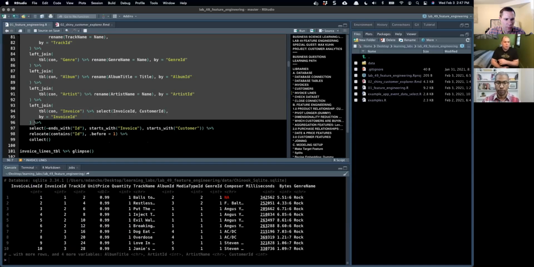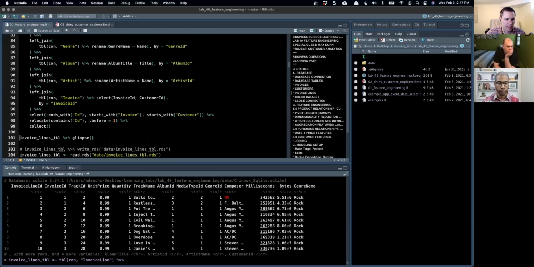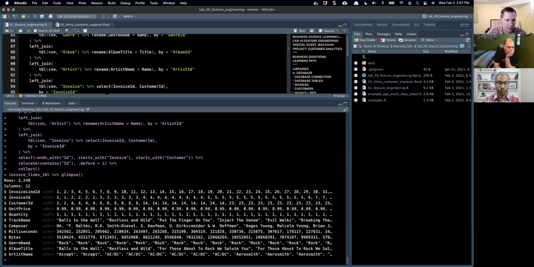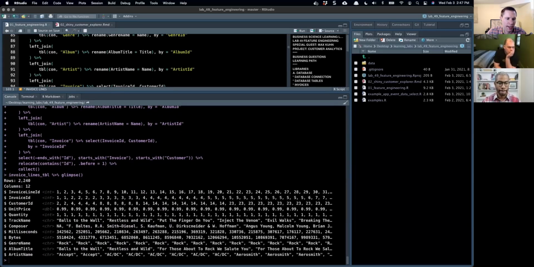Okay, so once we do that, we run all of this, and this is what our data looks like now. At a granular level, we have every line on every invoice. So this is invoice ID 1. It has 2 lines, 1 and 2. Those are specific tracks. So it has a track name, Balls to the Wall and Restless and Wild.